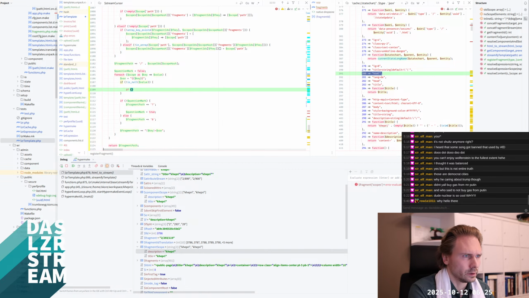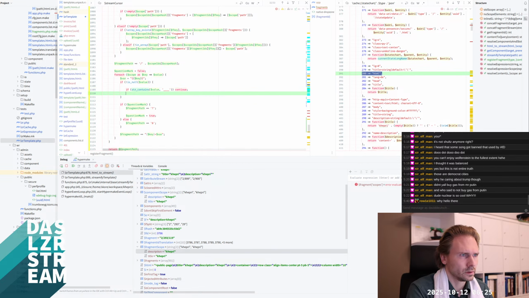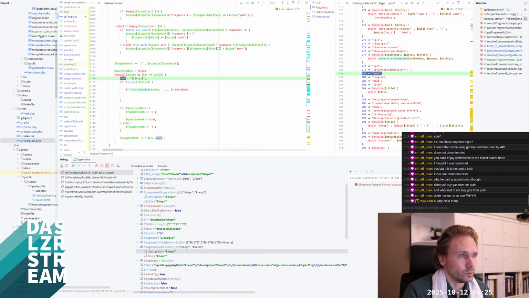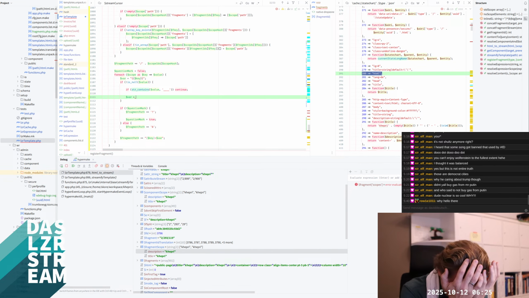So if the string contains this, then we do want to continue. Otherwise, we want the var to be the value, but we need to encode it, I think.